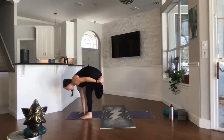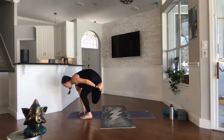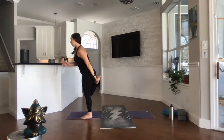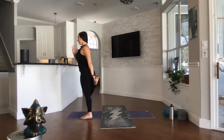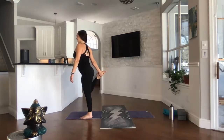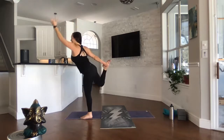We're going to lower and lift. Weight is in the right heel. Lift and lower. Lift and lower. Last two. Lower and one. Ooh, rise up with conviction. Yeah. When you're ready, bring the left hand to the inside of the left foot. Inhale here.